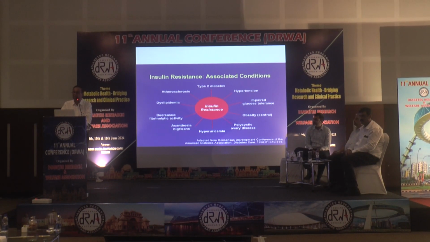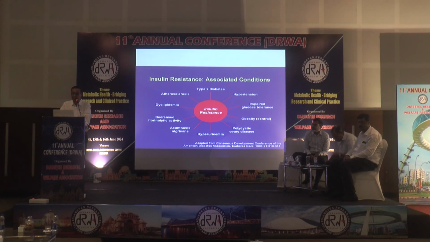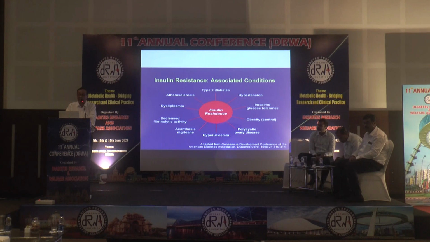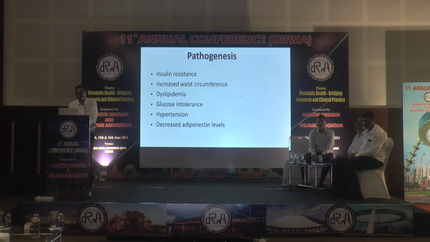Decreased fibrinolytic activity, this is again because of increase in PAI-1, plasminogen activator inhibitor 1, and plasminogen activator inhibitor 1 is supposed to be inhibiting fibrinolysis, and that is again causing more of coagulation disturbances and increase in MI and CAD. Dyslipidemia, mainly high triglyceride. This is again because of impaired lipogenesis by the insulin. Insulin not only causes decrease in glucose values, but it also causes lipogenesis. So there is increased lipolysis, increase in non-esterified fatty acids, that is actually leading to more of dyslipidemia.